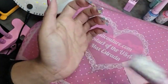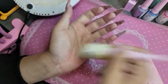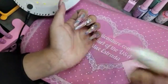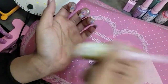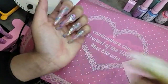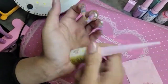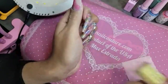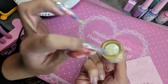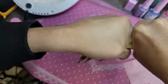bye bye. Now let's go in with Miss Lavender, give her a good shake. Or actually, you know what? Let's go in with yellow because I used lavender on these, so let's go in with yellow. These are the pastel inks that we're using today. So you can see that the ink is starting to disperse. Oh gosh, and they're sealed so tight. Oh, there we go.